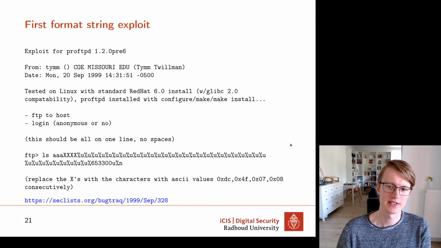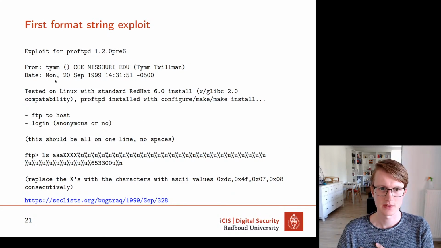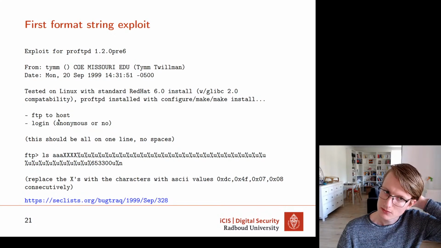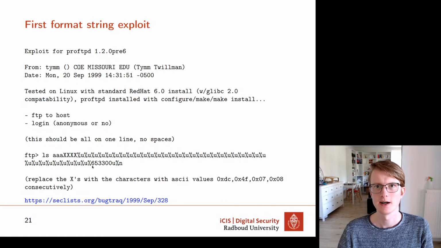This exploit is from the 1990s, so that's after C had been around for a very long time. And you can see here that Tim Tillman is breaking an FTP server just by listing this special directory. He's adding some bytes here, and then you'll see that he's writing a bunch of %u's, probably to get this thing to point to the right place.